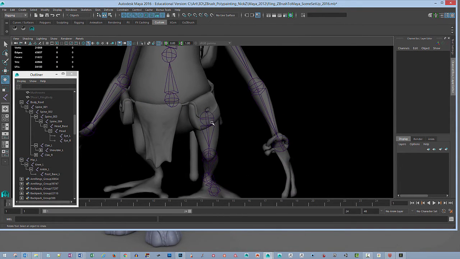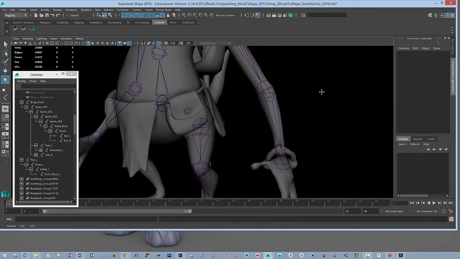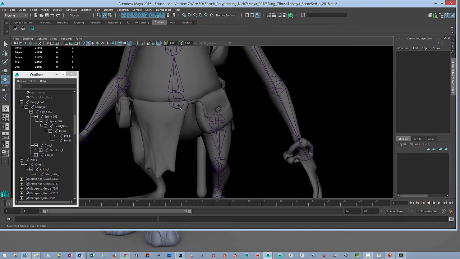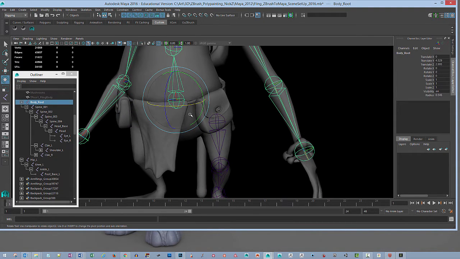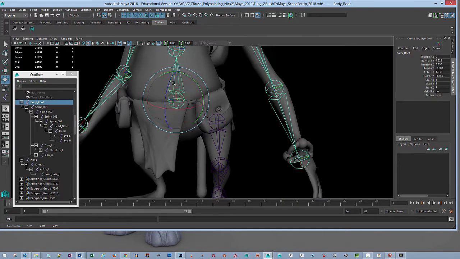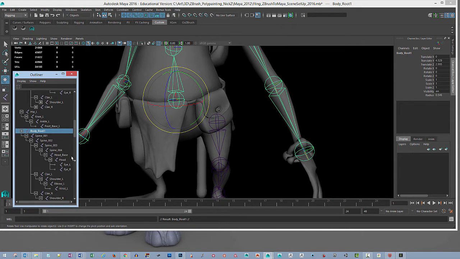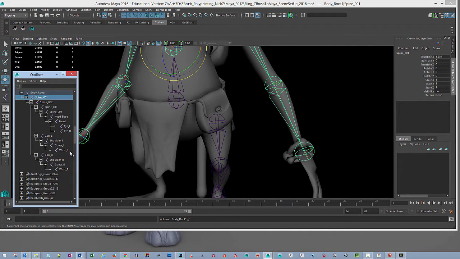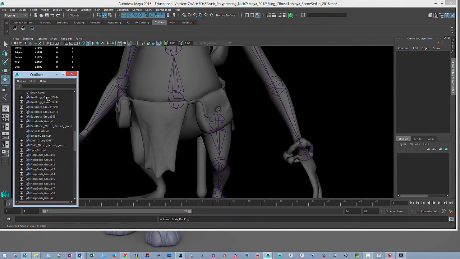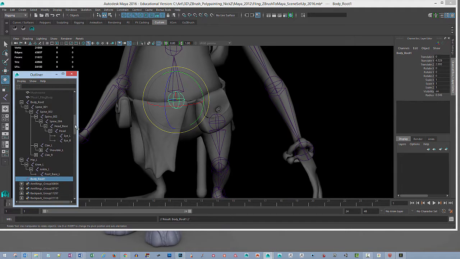Now we can just go ahead and take this and parent it to that joint. So here's something that I do know already. If you want the bottom half of the body to rotate independently of the top half, we have to basically make a duplicate of this joint, and they have to sit directly over the top of each other. So if I just select this joint and hit Control D, you can see it's going to duplicate the entire chain that we have. We only need that one joint, so I'm going to select all these and just get rid of them. So really I only want that one joint. There are other ways to do that, but I just found that that's pretty easy to do.